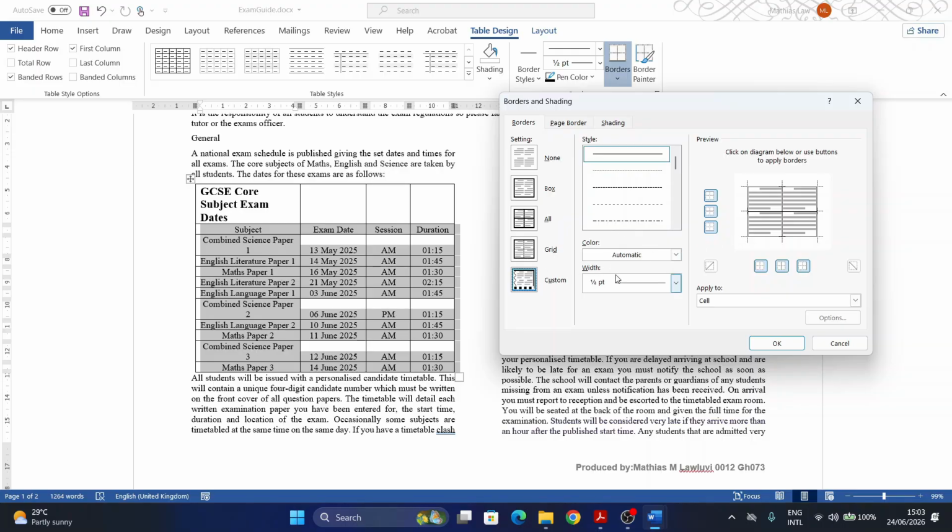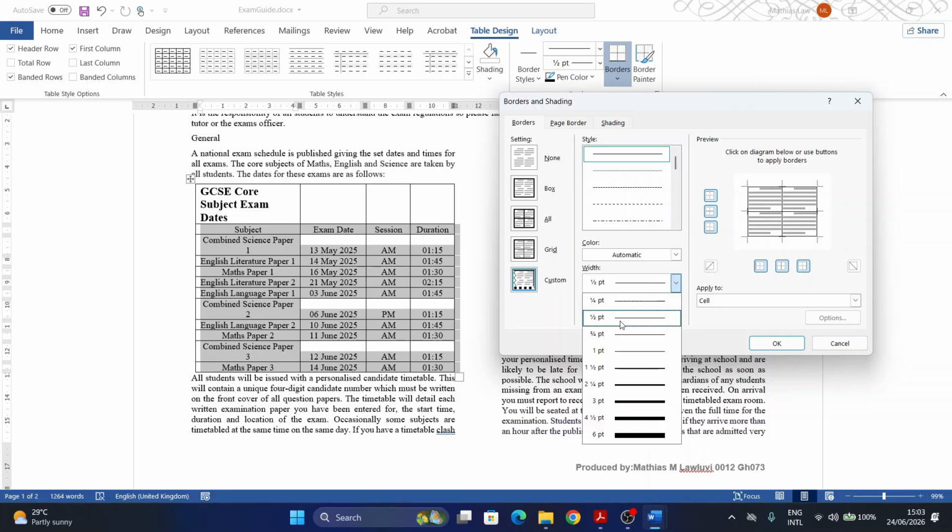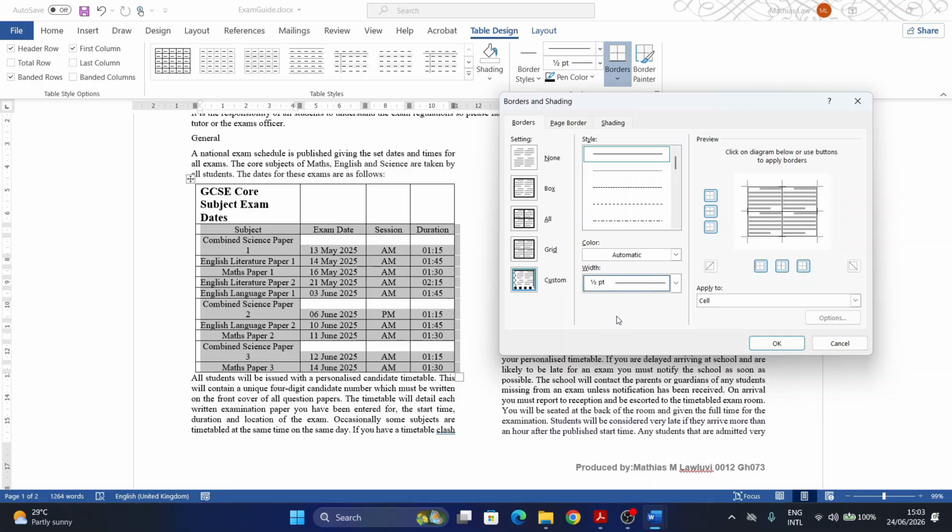And we're going to go in for cells. So apply to cells here. So we're going to choose 0.5. So we selected cells and we applied it to that. And then after we do that, we come in here to the next one, which is the table itself. That's the border.